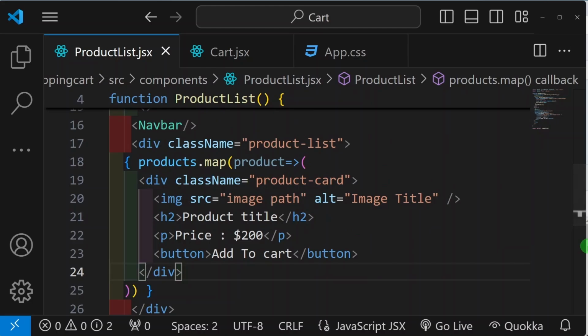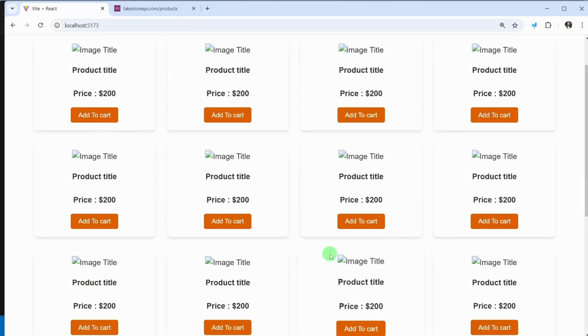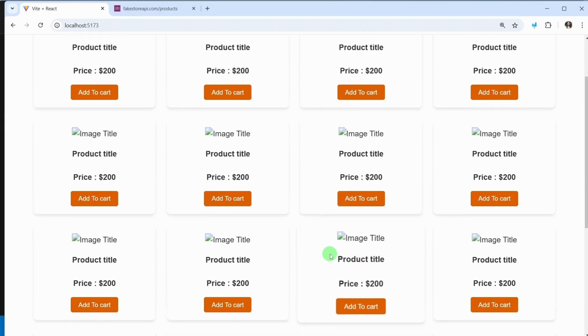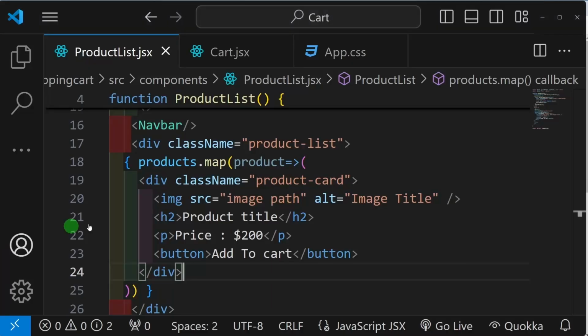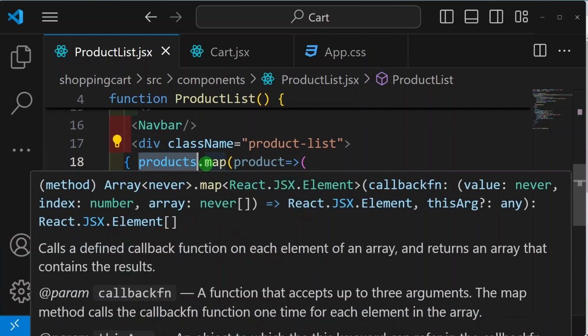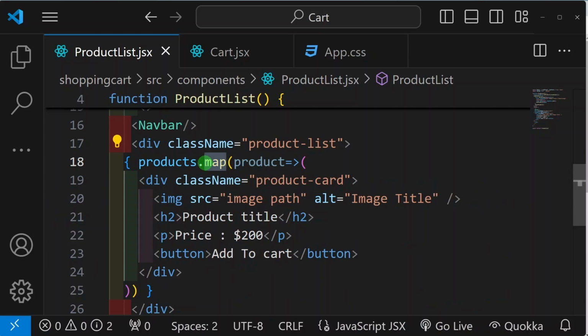Now I will save. Come here, you can see in my UI 20 products will be displayed. Why are 20 products displayed? Because using these products, however much data I am having inside these products, that many times we are looping through the array using this map method.